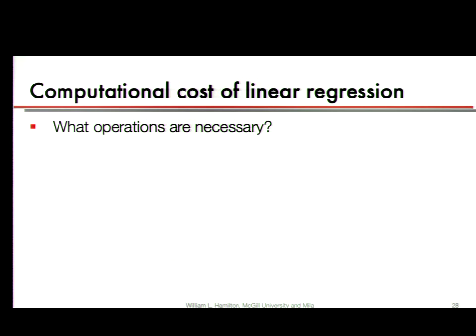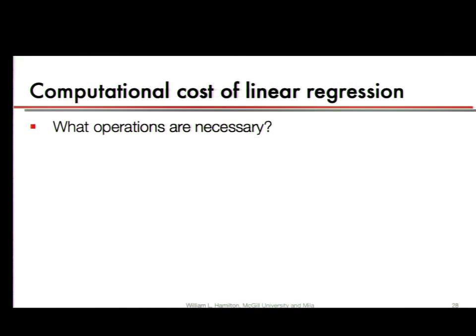So now we're going to consider the computational side. That was a bit on the statistical side, but now we're going to talk a little bit about the computational cost and also a technique that allows us to do this in a way that's maybe a bit more computationally efficient.